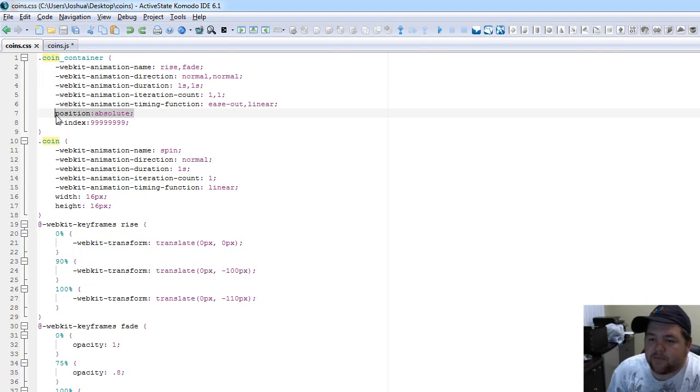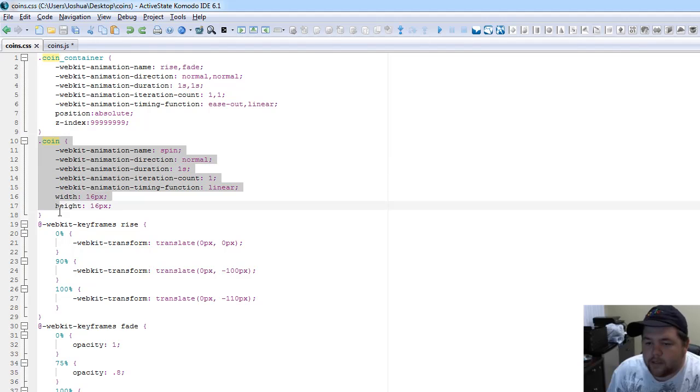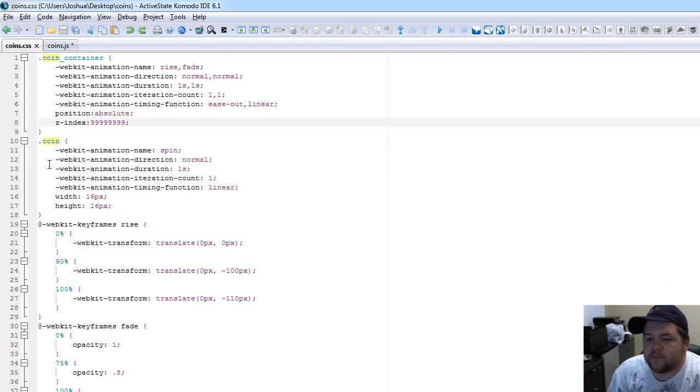And then we have a position of absolute because we want it to be exactly where we clicked, and a z-index, that way it's on top of everything. This is a pretty high index. I don't think it's the max, but it's pretty high. And then we have a coin container, and the reason I have two separate divs, a div inside it, why don't you just do one div and have it do everything?